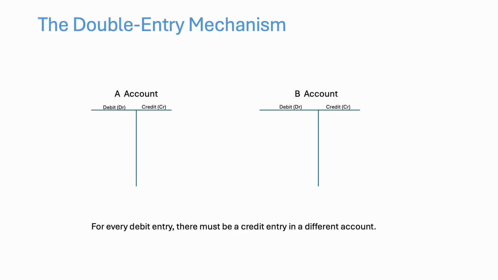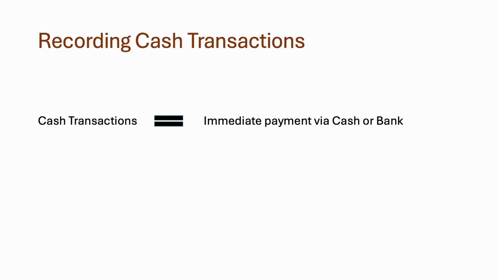So how does this actually look in practice? Whenever there is a financial transaction, it triggers a dual effect. This means for every single entry we make on the debit side of one account, there must be a corresponding entry on the credit side of another account. One key thing to remember: the detail column must show the name of the corresponding account. This helps us navigate the ledger. It tells us exactly which account was affected on the other side of the transaction so we can see the full picture.